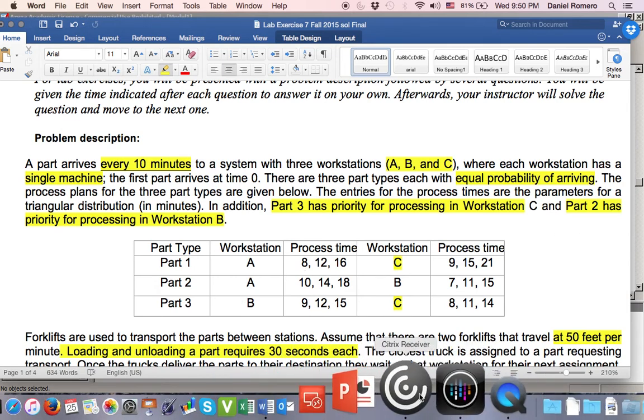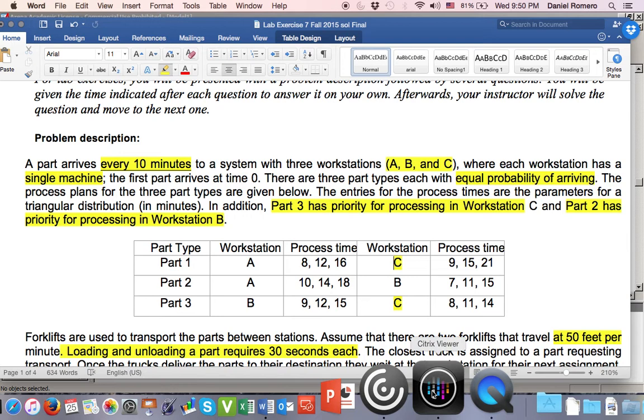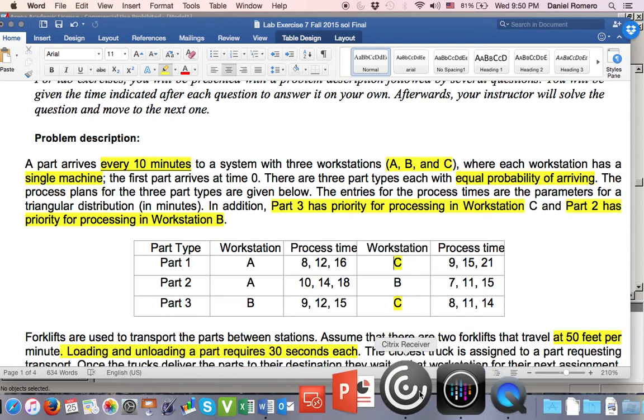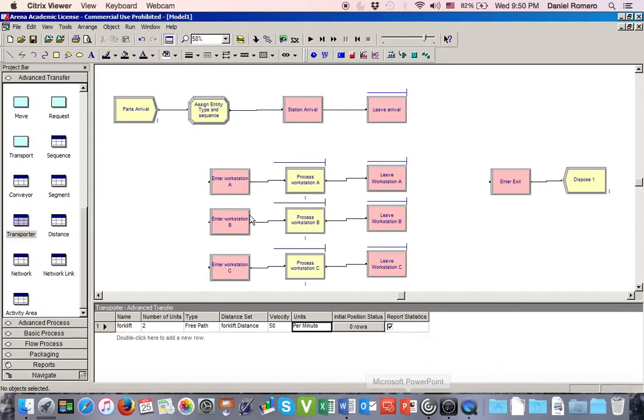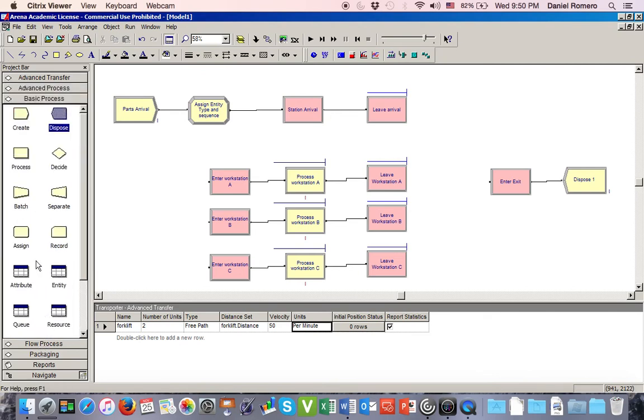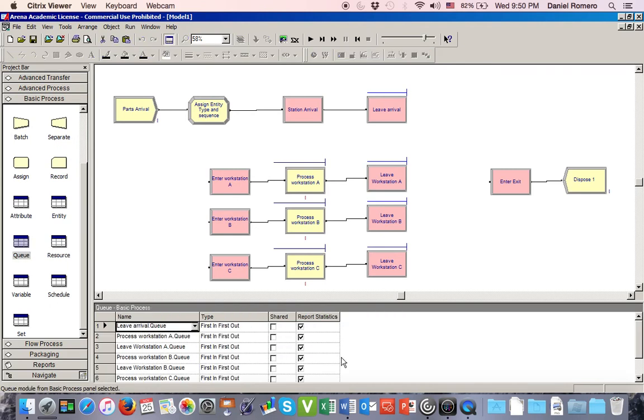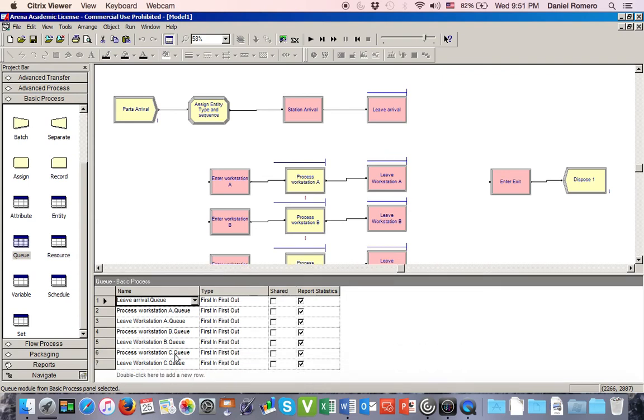So let's go to our model. In workstation C, let's go to queues. That's process workstation C. The type by default is first in, first out.